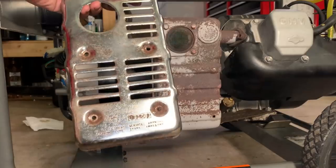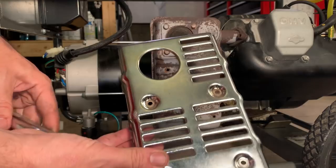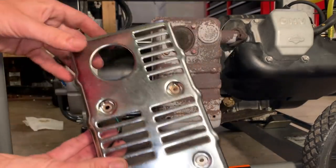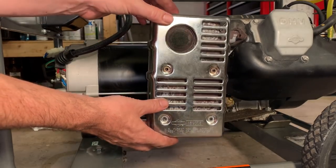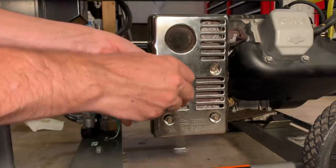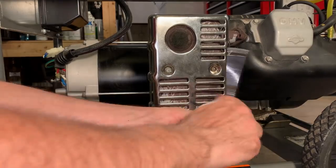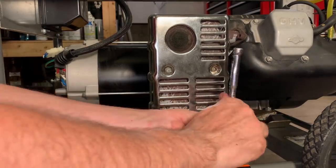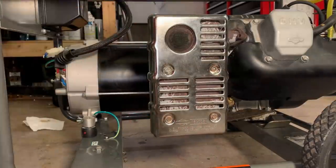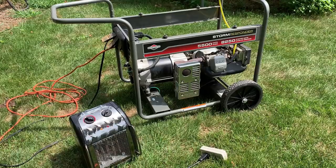Okay, I know I'm putting the cart before the horse, but this was bugging me. So I pulled the tin from the muffler with the blown up engine, and I'm gonna put that hopefully over here. And yes, I broke a bolt, but three will work just fine. Okay, ready to give this thing a try.